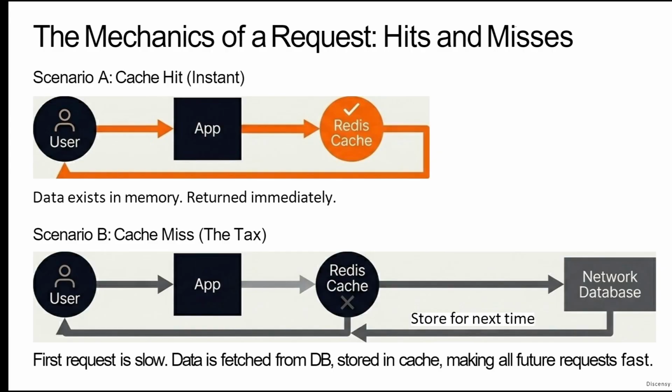And the second scenario is having no data in the cache, so the data is fetched from the database and then stored in the cache, and then the retrieval is made from the cache. That is, if there is no data in the cache, then the first request is sent to the database. That is way slower than the request sent to the cache because it is more distant, right? The first request is slow, and the next request, which will be fetched from the cache, will be made faster. So data is fetched from the database, stored in the cache, making all future requests very fast.